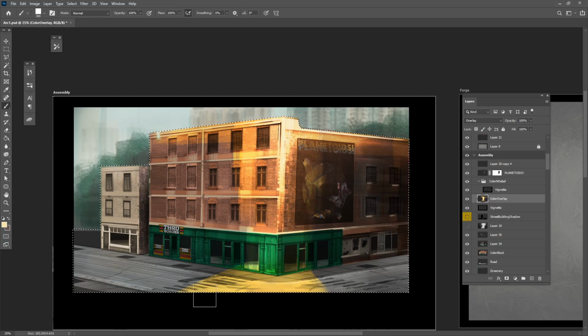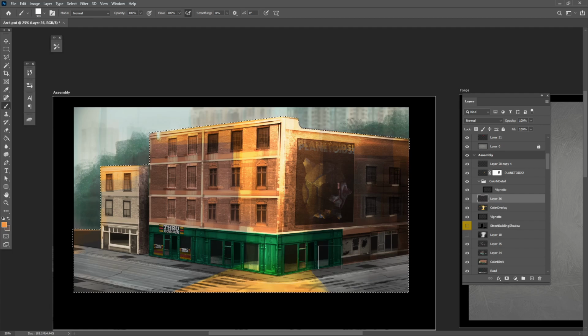Yeah, that feels good, doesn't it? And then our other colors, sort of our grayish colors, become our shadows.